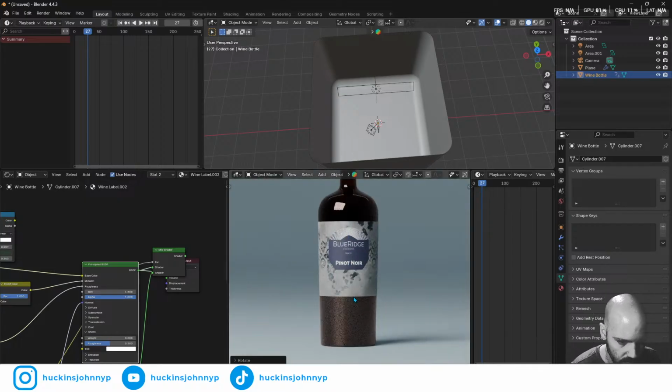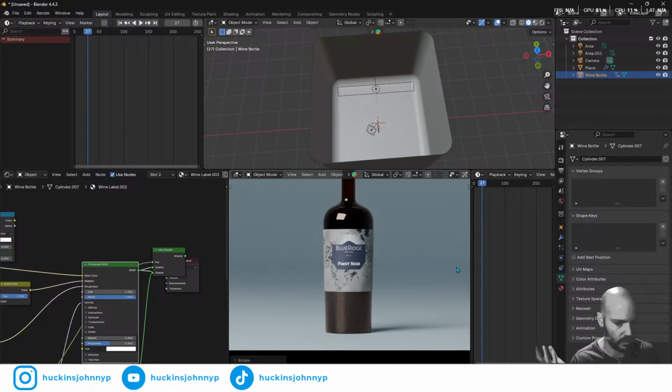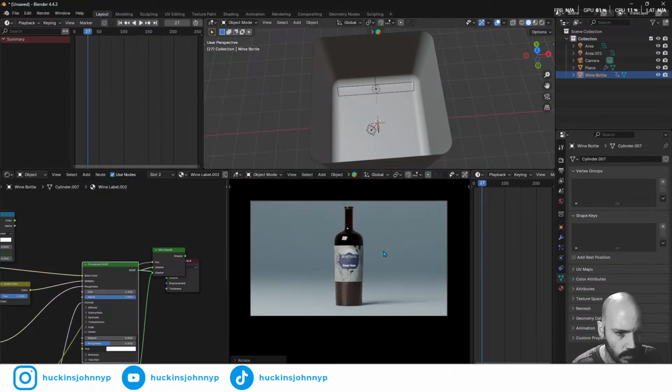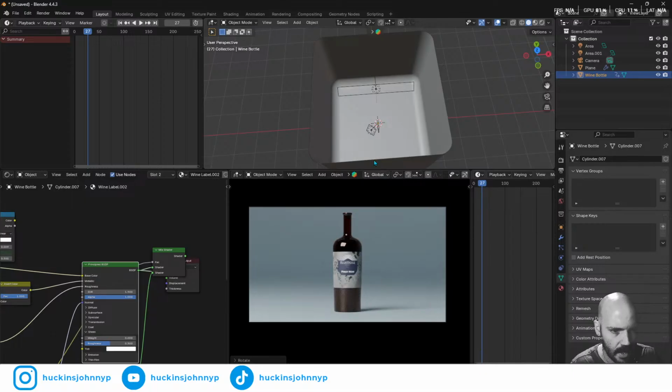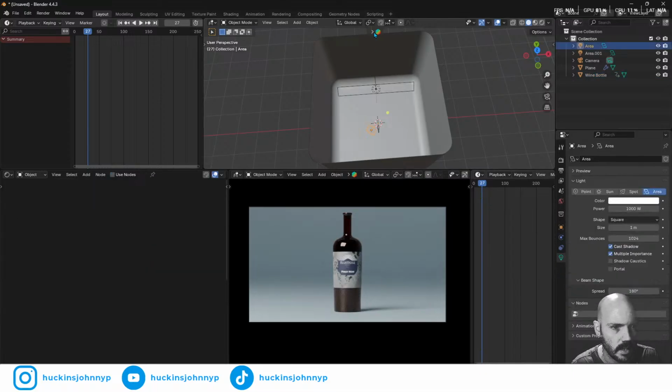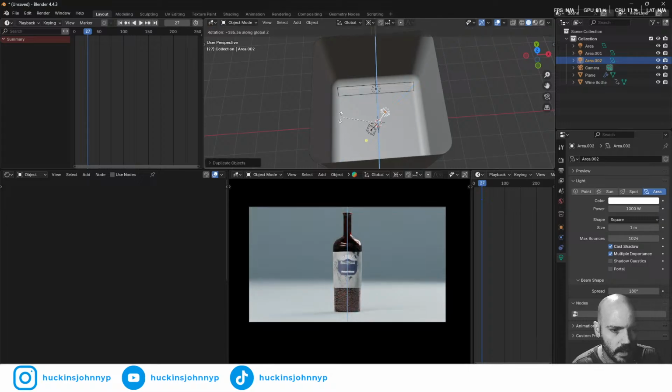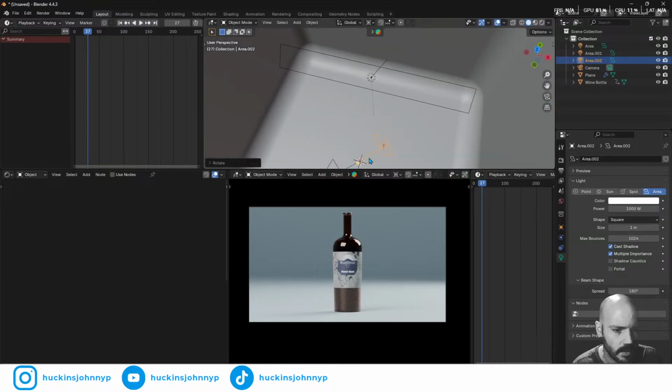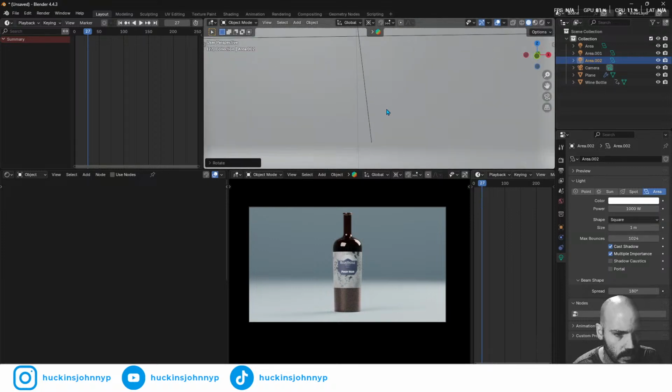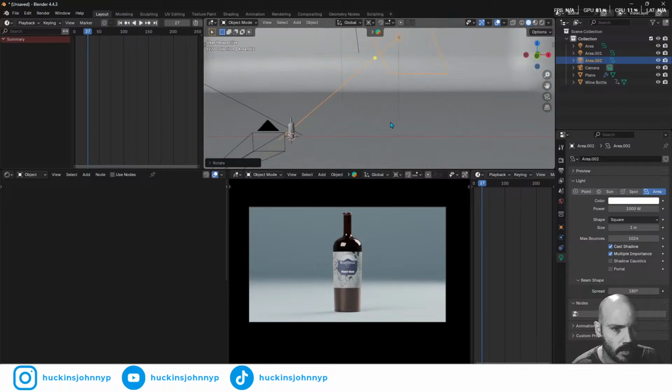Very nice. Nice, wonderful label. Couldn't have made it without you guys. Absolutely wonderful. But let's get an edge light here. So I'm going to click on this light. We're going to switch this to a 3D cursor. I'm going to go Shift D, rotate Z, and we're going to bring this around to this side. And we're going to zoom in here.